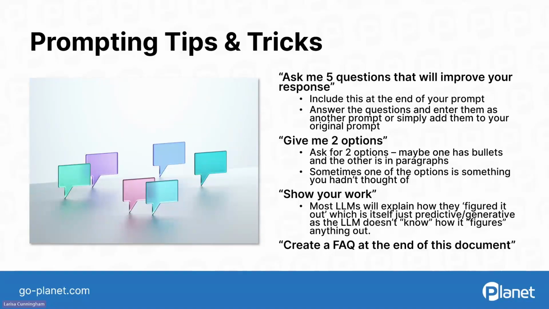No matter how good we get at prompting and how great we are at building that context, I have found that sometimes there are just certain things that don't occur to me to say. So, posing the question after you build your story with Copilot and saying, ask me 5 questions that will improve your response, or ask me 5 questions to tailor XYZ, is going to give your AI tool the opportunity to come back and share areas you might not have considered adding.